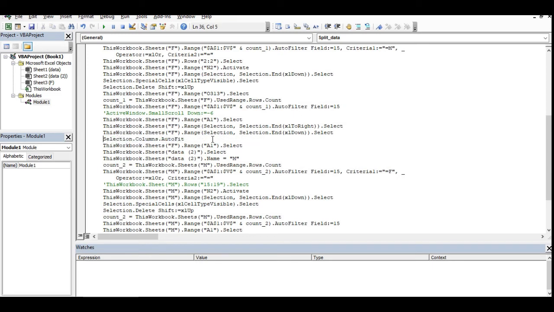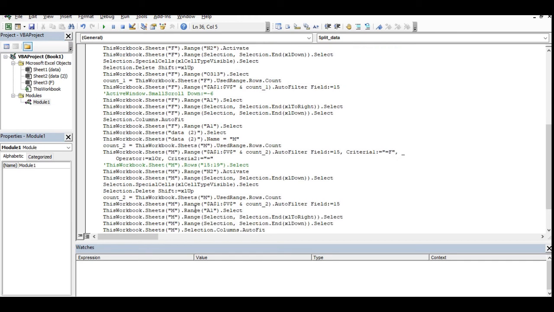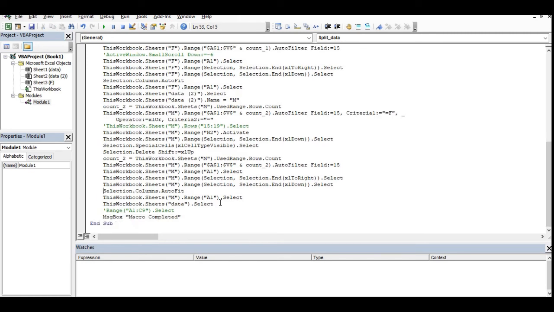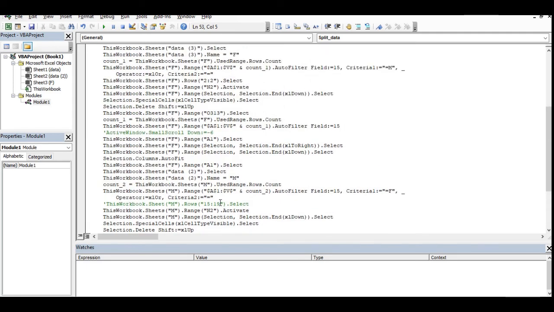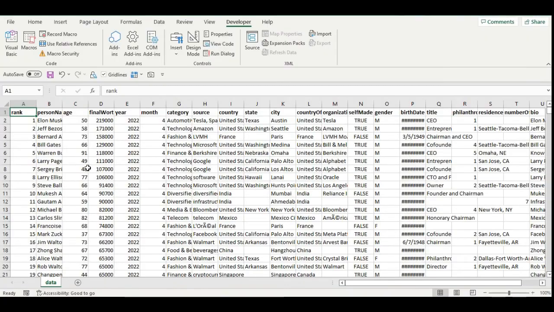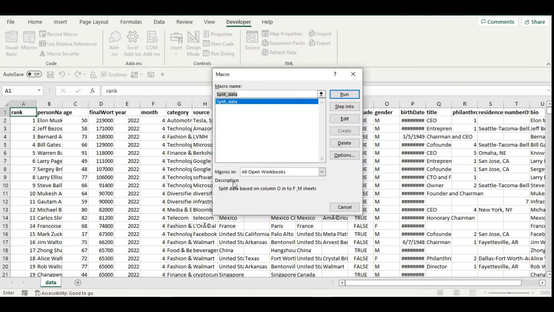Let us delete this. Okay. Yes. Here we need to delete this. Okay. And even if there are any errors, the macro is going to throw up and we can correct and start running the macro.